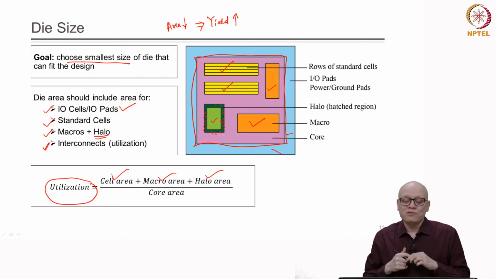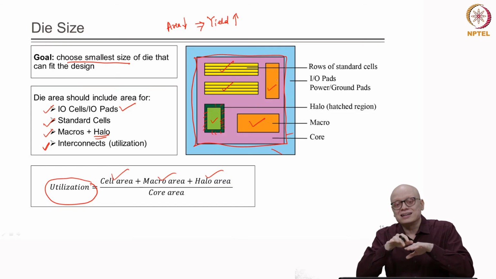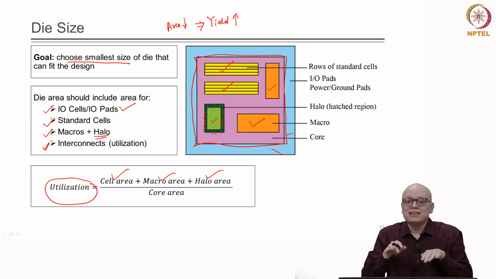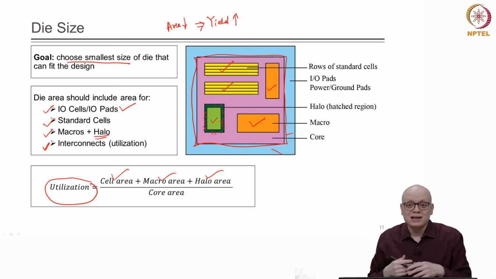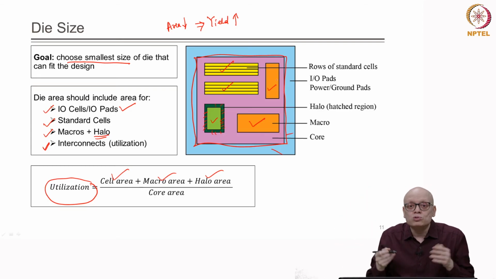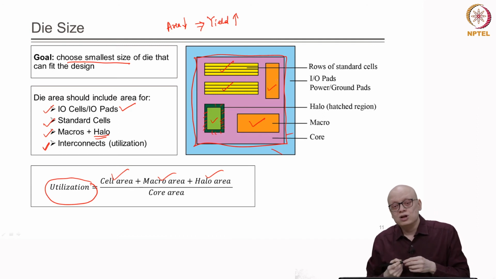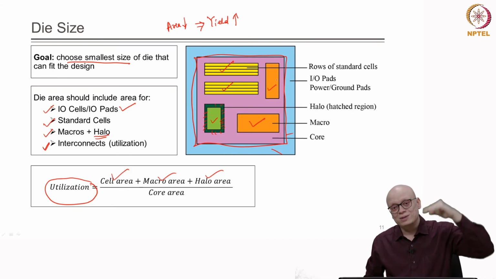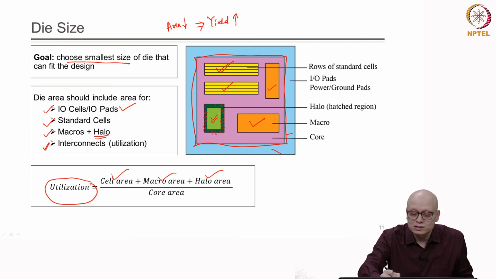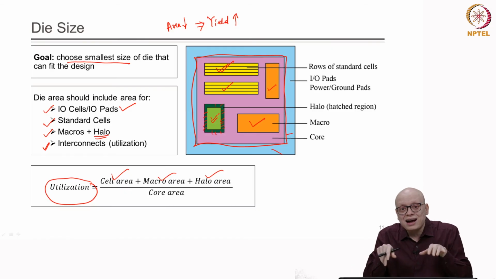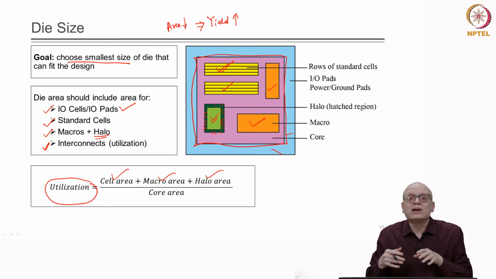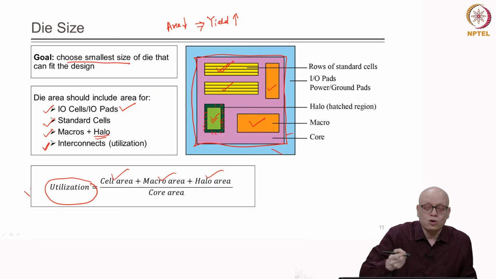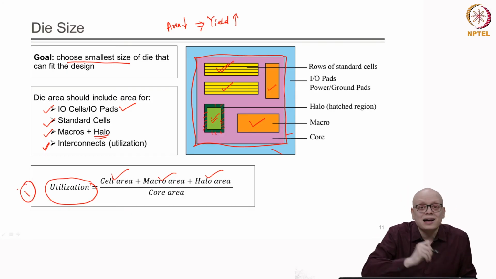Ideally, we will want that situation. We will want all the interconnections of the entities to happen over these entities. Note that the connection is done in layers, and in industrial designs we have 10 to 12 layers of interconnects available. So, ideally we will want all the interconnections to be done at the higher levels of metal, over standard cells, over the macros and so on, and we need not allocate any extra space for the interconnects. In that case, utilization will be 1 or 100%. That is the ideal situation, right.